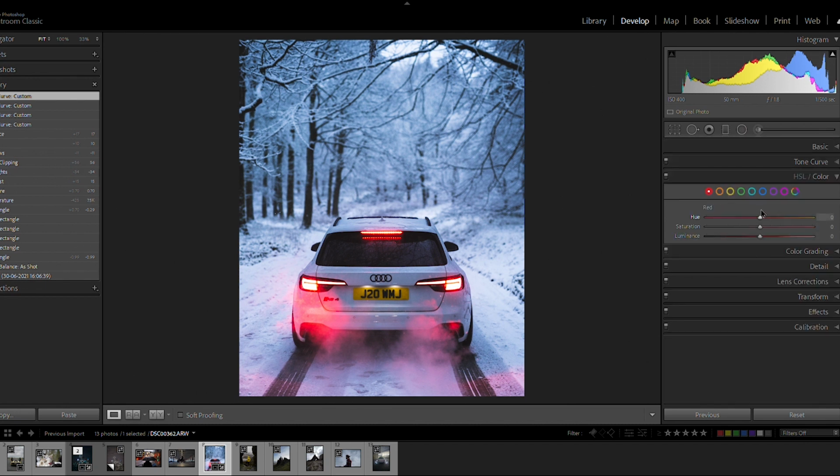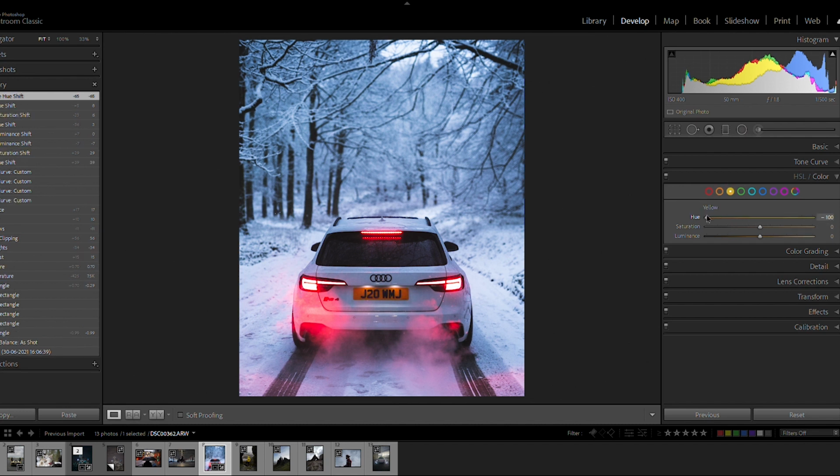Okay, now onto the HSL color. Red looks good, but I want it a little bit near the orange side. I know it's not the original color. Okay, luminance just makes it bad, so back to where it was. Yeah, that's it. And now for the oranges, let's see what changes. Yeah, the number plate and the color. Okay, in fact I like the red good.